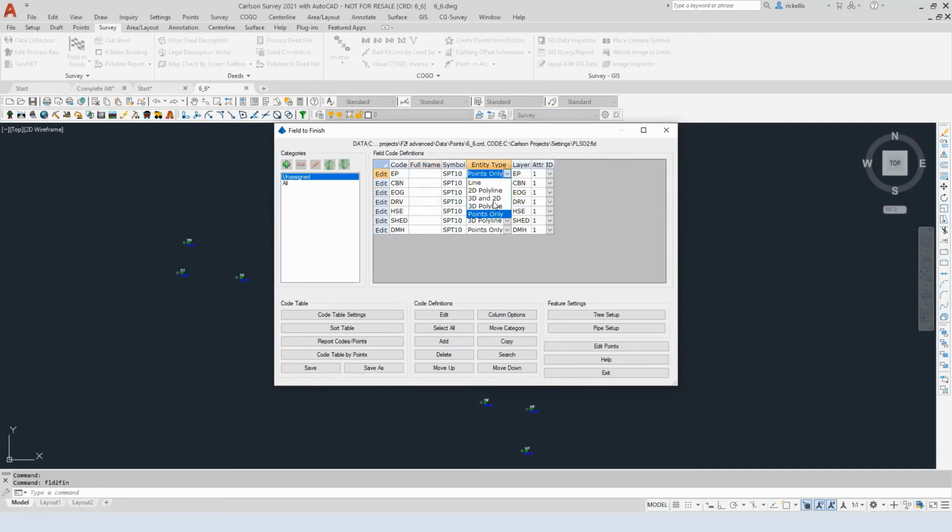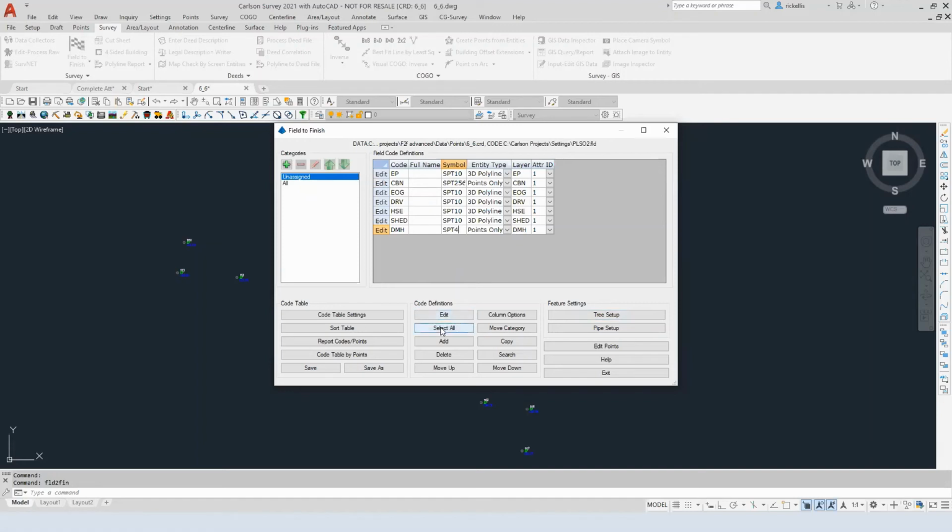This one at the top, I'll do a 3D polyline also. And for the catch basin, I happen to know the symbol number that I want to put in there. So it's going to be 256 for that one. And the manhole at the bottom, I'm going to use number 4. Again, just to be quick with it if we can.